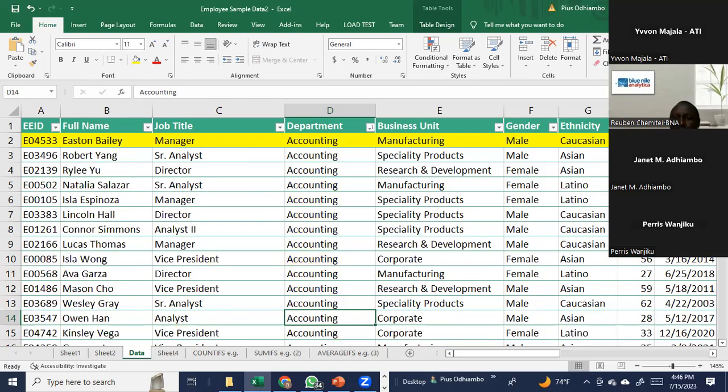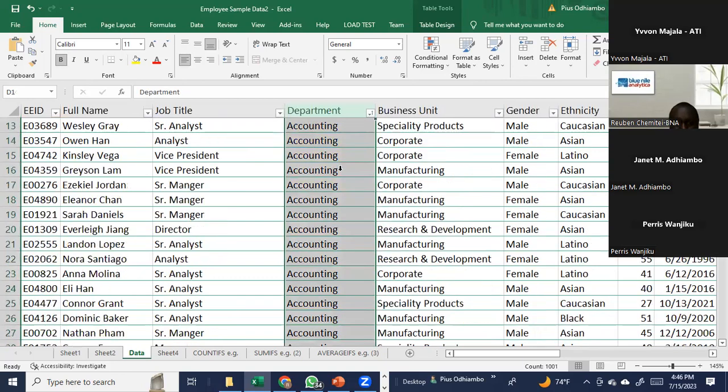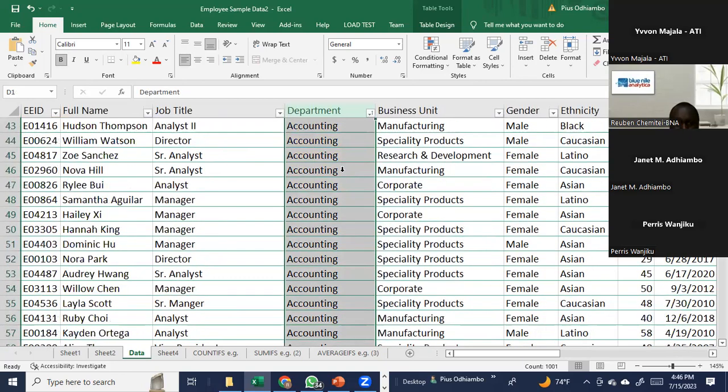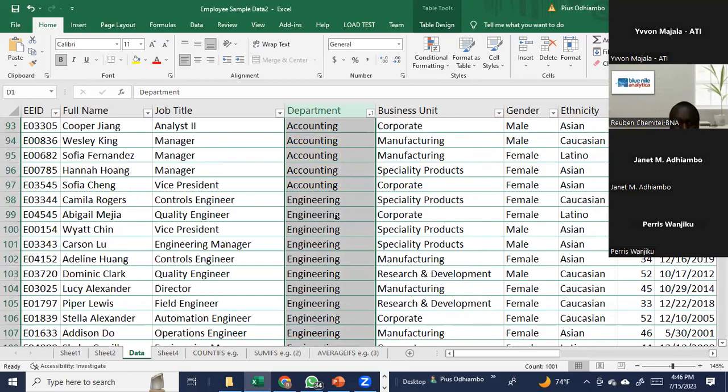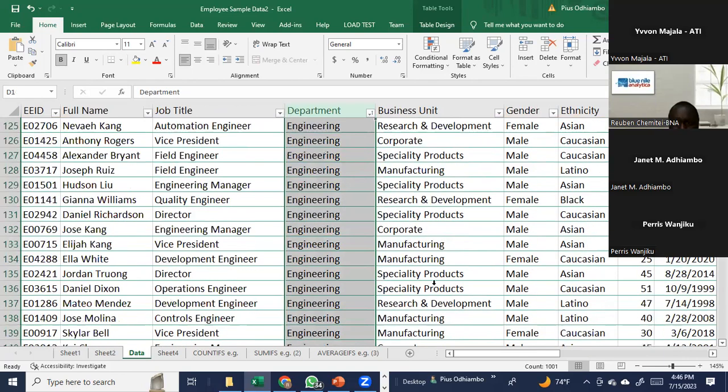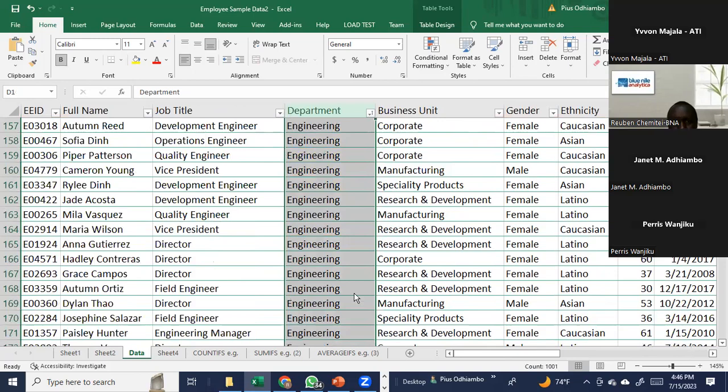Now the moment I select that, you can see the first record is the one that we had colored. Why? Because accounting starts with ACC. When you go down, you can see all of this is accounting. It has sorted all this up to engineering.